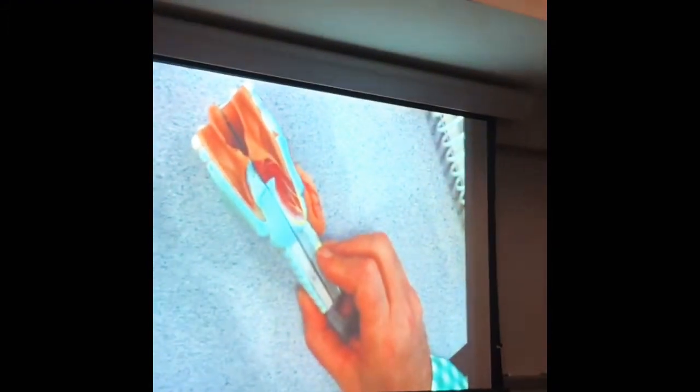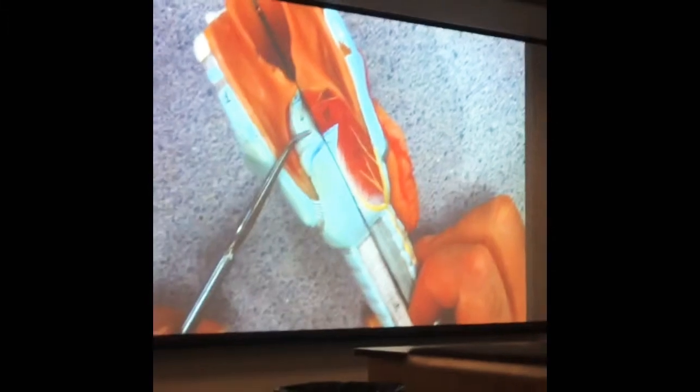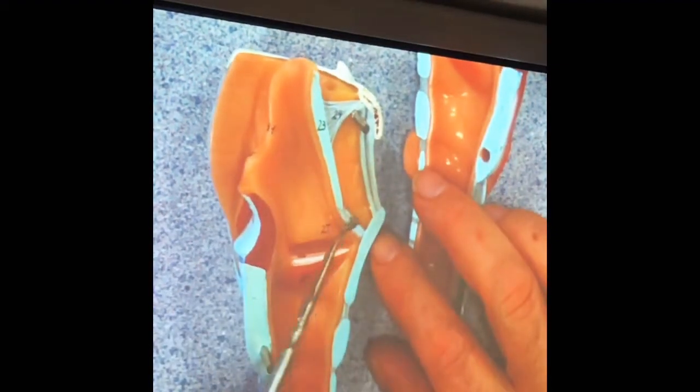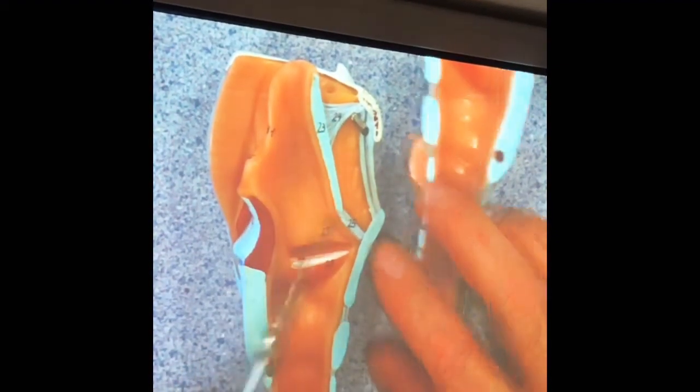This piece of cartilage that sits on top of the cricoid cartilage, on the left side and the right side, all the muscles are covering it, so you can't see it. But on the left side, you get a pretty good view of it. Whoop, wrong way. What's the number there? Number 4? That's the arytenoid. The arytenoid is what attaches to the vocal cords. 27 is the false vocal cords, 28 the true vocal cords. And this thing, 23, that's your epiglottis.